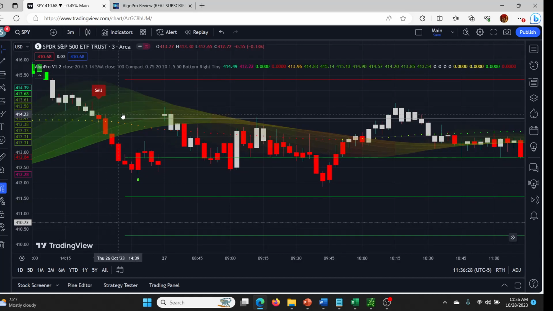So that's a tip for you if you're new to day trading with the Algo Pro: 3 minutes are pretty good charts usually. What happened is at the end of Thursday, you can see on the bottom of the screen here, Thursday had already had a sell signal, and then overnight we recovered and gapped up to the entry level. That's this grey line. That's where you'd enter. Now because the stop is still up here, and this is the dynamic true range, these levels are set by the dynamic true range of the particular asset you're trading. You can change them a little bit, which is nice.